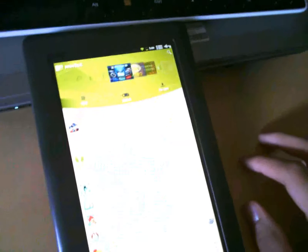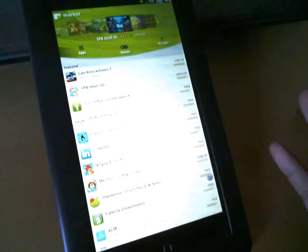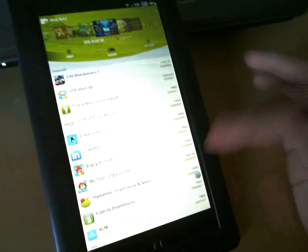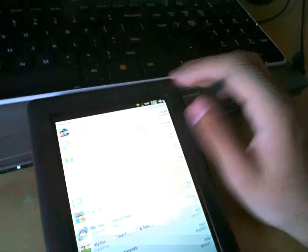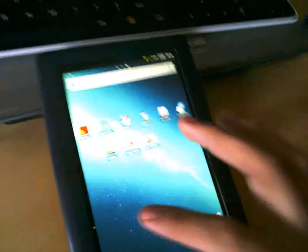So pretty much no matter what you're doing, that was the problem with the one that came on the Nook by default, was that down at the bottom you had your back button, but for some reason on some home screens or some applications it would disappear. So you really had no way of going back without using that little soft keys dot that I talked about in my other video. But luckily, it actually stays up there, as you can see the back button's up there. So at any time that you want to go back, you just tap there, and that takes you back. So very, very cool.